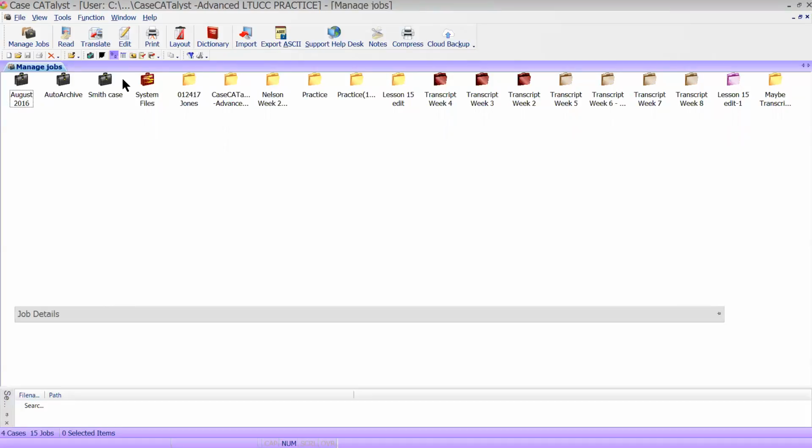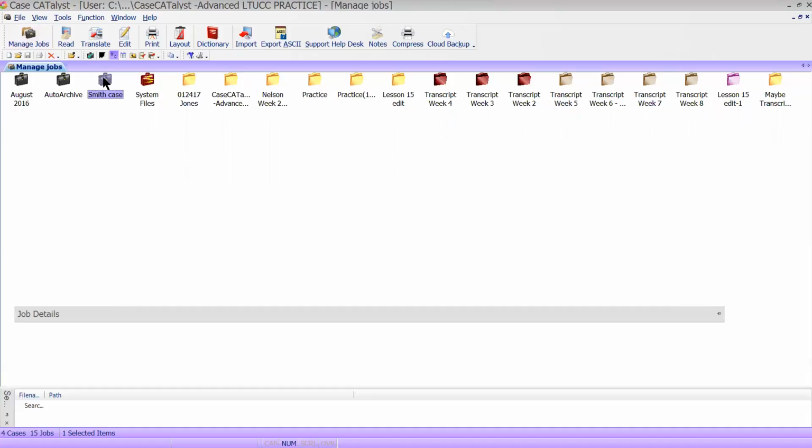If you do, you want to move your includes briefcase inside your system files case, and you can do that very easily. You can drag and drop any file. So let's just say this Smith case here was my includes case.